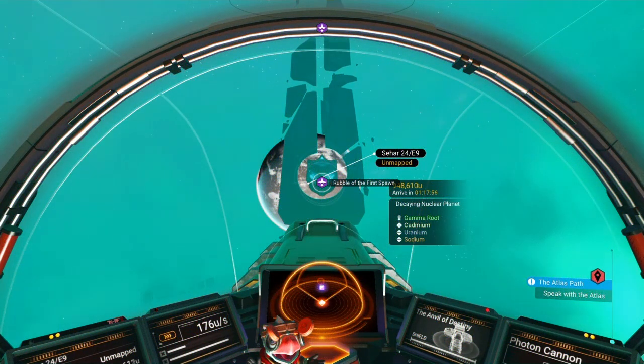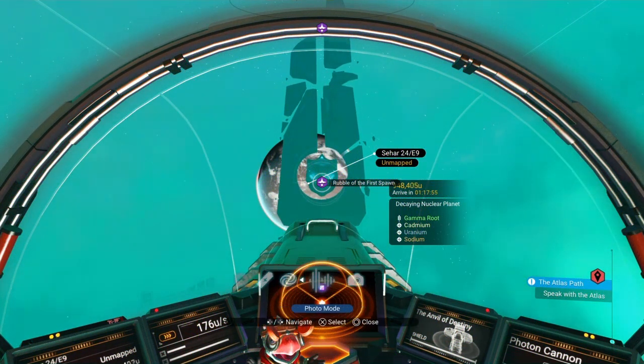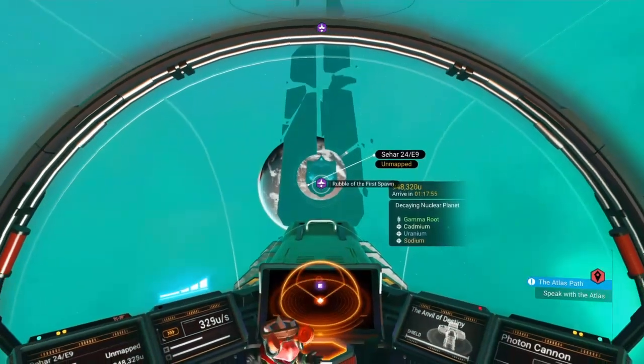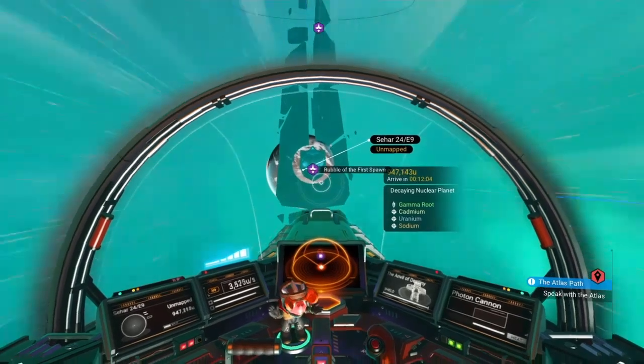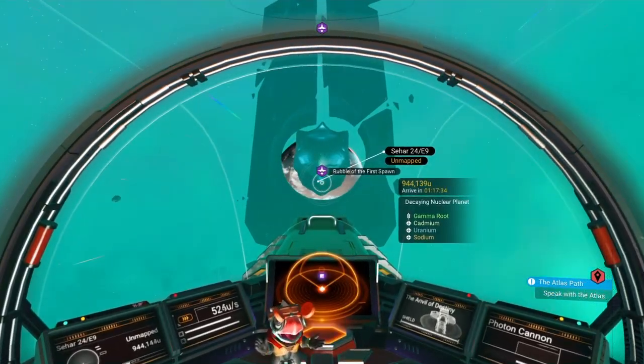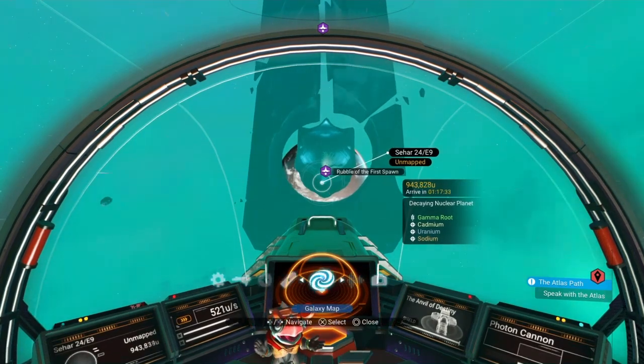I was flying to the other planet, and this has popped up. Oh my days. What is this? Has that got a giant Gek head in the middle of it? Am I seeing things? It is a giant Gek head.